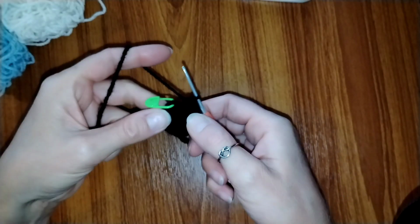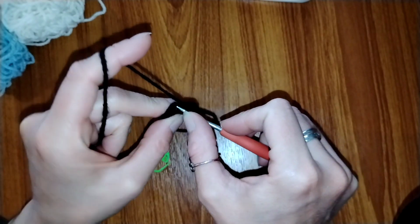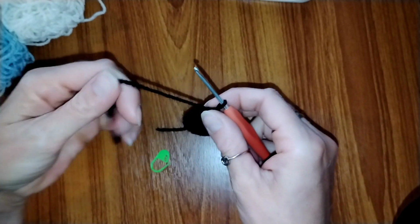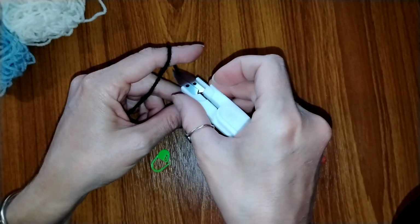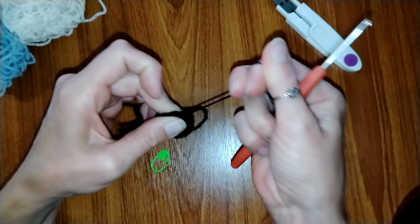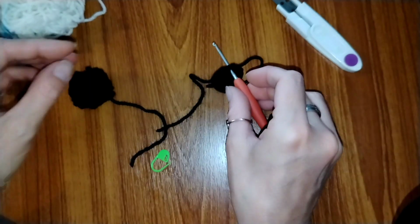When you finished your round, you can take your stitch marker out and make a slip stitch into the top of that first half double crochet. And now we're going to pull the tail out. We're going to cut it for a little tail to tie with the next colour. Pull it tight and insert your hook back into that stitch where the tail comes from.